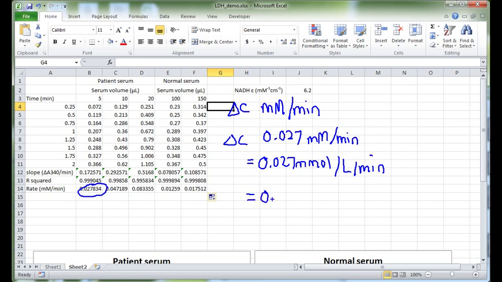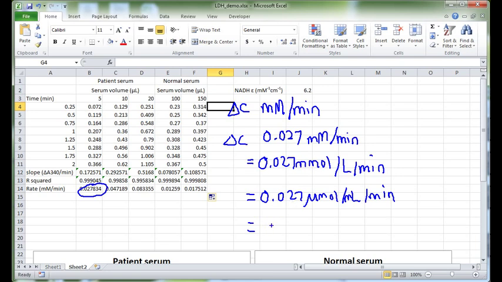Let's take that down: 0.027 micromoles per milliliter per minute. We can express this as 0.027 micromoles per mil per minute. We can change the left side, the 0.027 micromoles, to nanomoles.